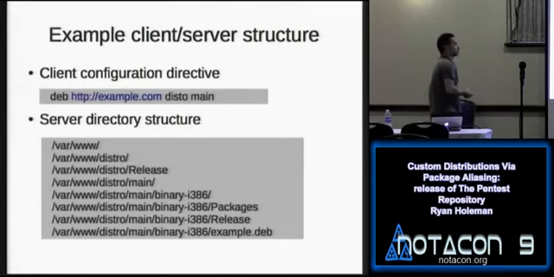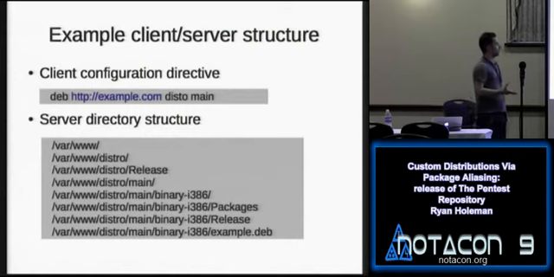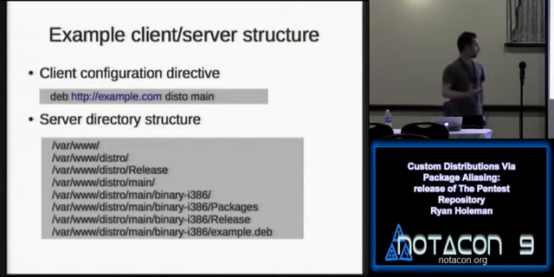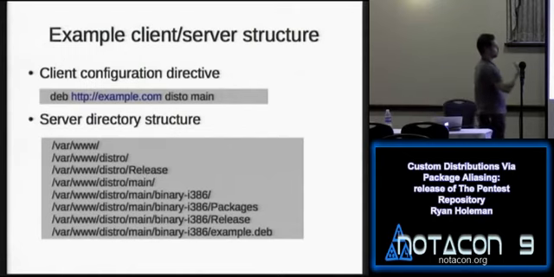Within distro, you have a releases file, which is just a simple configuration file. We don't really need to get into it too much. I'm just trying to give you guys a simple overview. Underneath main, we're going to have the architectures that we're looking for, and then finally our subdirectory main, then our architecture directory, and that is where our actual packages are hosted. Another important thing to notice in this sample is Packages, your index of all packages located within your subdirectories.